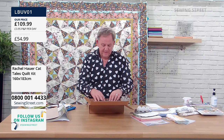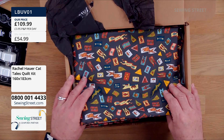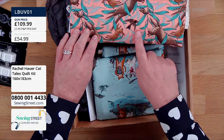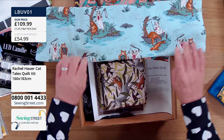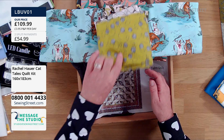Right, in the box, now this one's just one that we had open here. So in the box, you get the fabric, you get everything for the top and the binding. Now this is a fabric designed by Tula Pink's tattoo artist. That one there, which is the cat tails. Look how big that cat is. Then you've got the Cats Go Fishing coloured in. Then you've got that one on a different scale, different colourway. This is everyone's favourite. Magnolias with black cats in. Then we've got the balls of wool.